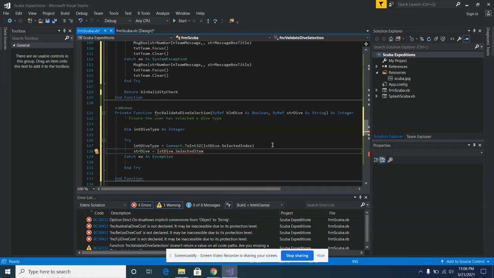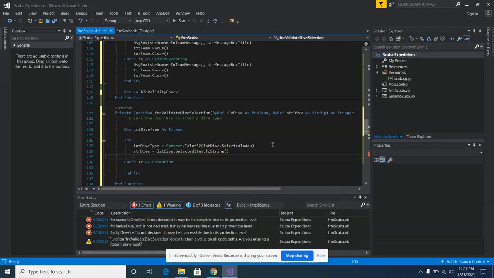Selected item is different than selected index. Selected index is the 0, 1, or 2. Selected item is the actual value in the list box. So when I get that value in selected item, I put it in the string dive, and since it's a by reference value, it'll kind of be returned. It's kind of like returning it, but not really returning it.